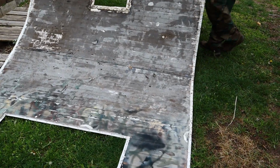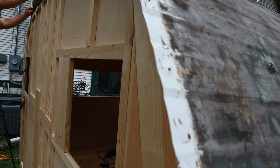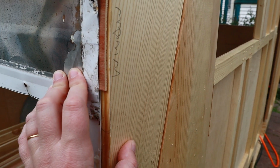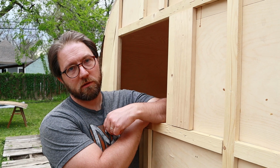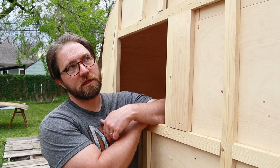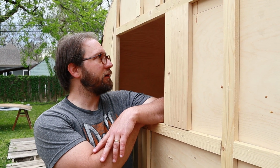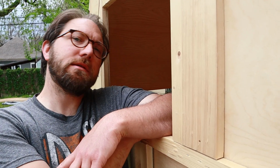So we drop the roof skin on the top to locate where the roof vent and the back window goes. Make sure everything was lining up right. It seems like it is. So we're going to take that off, and then we're going to do the framing for the vent. It's got to at least be a 14-inch square, because that's the size of your standard roof vent. But going pretty smoothly, all things considered.